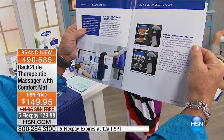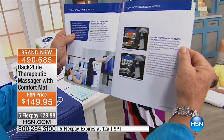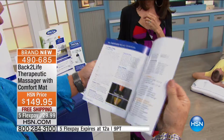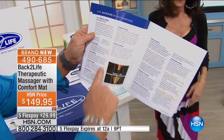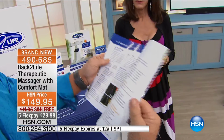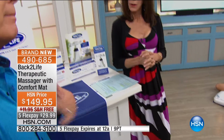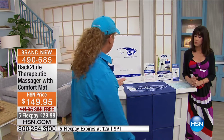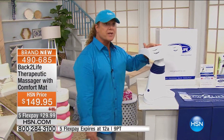It also gently massages the spine, opening up a lot of the spaces between and helping you out. So that's kind of the deal. You go through here, it goes over everything. It goes over the top 6 types of back pain and what this does for you. It's so detailed. But I can tell you, because I've used mine for years, it is number one. There is not any in-home back pain management out there that can match this, in my opinion.